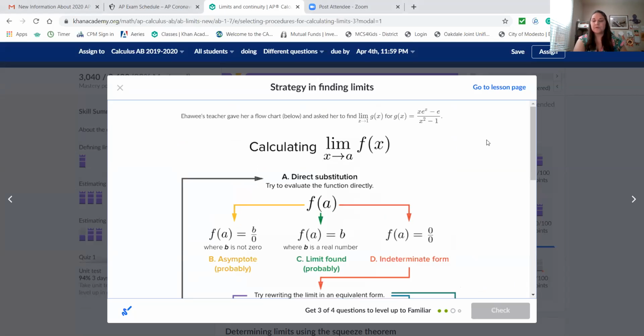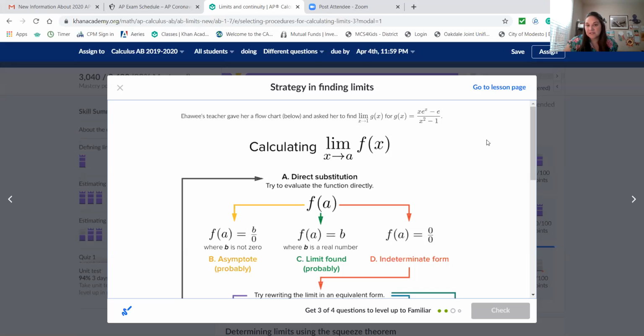What happens when I directly substitute? We'll try to do it out loud, but right away, I go to the denominator. 1 squared minus 1 is going to give me a 0. When I go to the numerator, e to the first power is e, minus e is 0. And so I know it's going to be A and then D. And the question is now, what can I do? So go ahead, if you're working through this with me, and hopefully write down g of x.